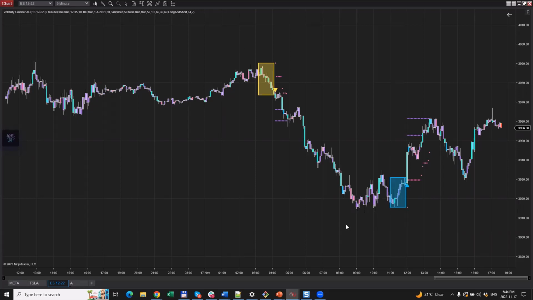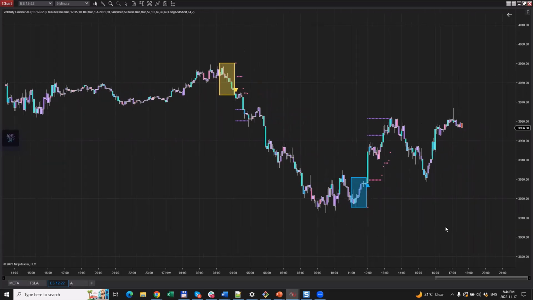And we can see here that we had some very nice signals today, for example, around noon, a nice long entry which hit both targets. Or yesterday, for example, we also had a nice short trade which hit both targets as well. And actually, both were quite predictive in terms of what the future move will be. This is exactly the intent of this indicator. It is designed to detect strong, lasting breakouts. Lasting, meaning that price will continue in the direction of the breakout for quite some time afterwards.